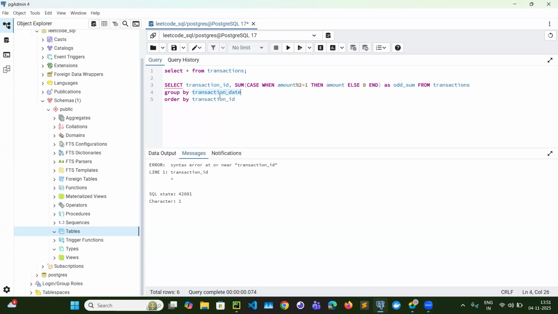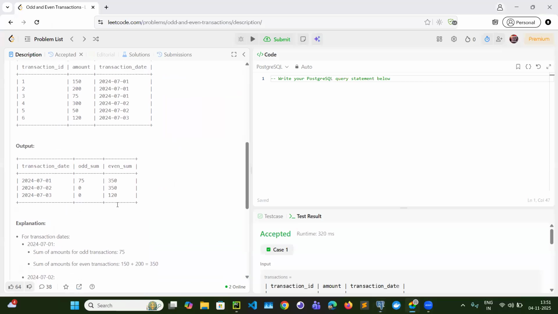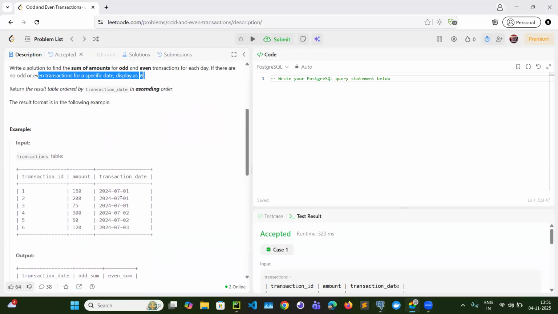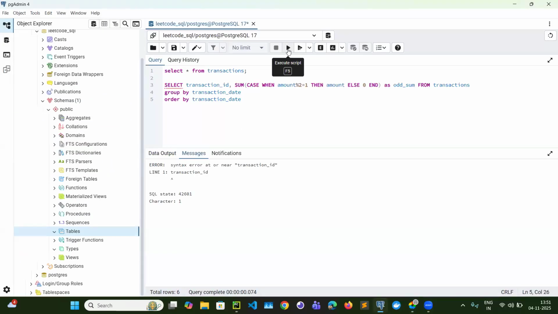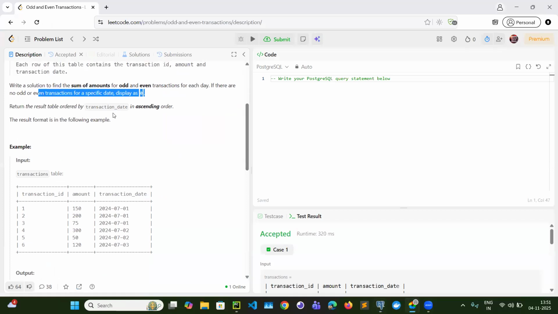Sorry, order by transaction date, right? One second. Order by transaction date. And transaction must appear in a group by. What we need? We need a transaction ID. Something is wrong. Let's figure it out.